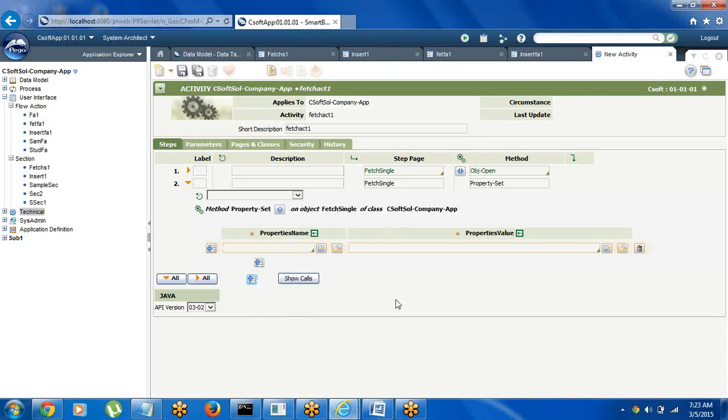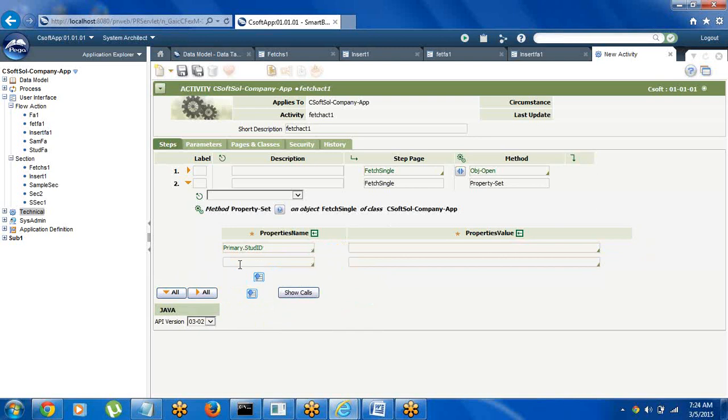In the previous session, at the time of insert from the user interface to the data table, for mapping the user interface to the data table, we used the property set method. Here, in this case, for mapping the data from the data table to the user interface, we are also using the property set method. Simply saying, for displaying the fetched records, we are using the property set method. Then here, primary dot property name. For however many properties you want to display the record, add all the property names.